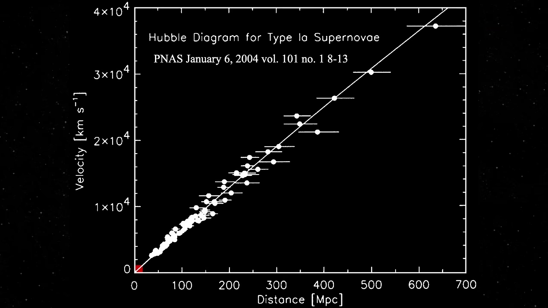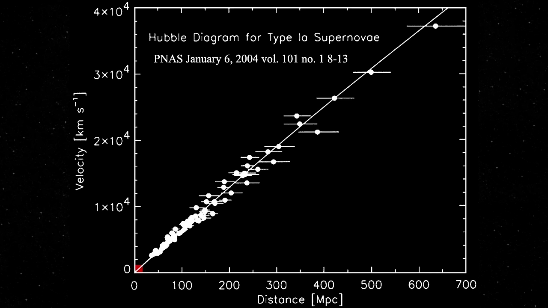Here's a Hubble diagram from 2004 that shows the relation up to about 650 megaparsecs. The standard candles here are type 1a supernovae and were derived and measured by Robert Kirshner at the Harvard-Smithsonian Center for Astrophysics. They were critical in letting us know that the Hubble parameter has changed with time. These specific type of standard candles. More on that in my video on dark energy and cosmology.